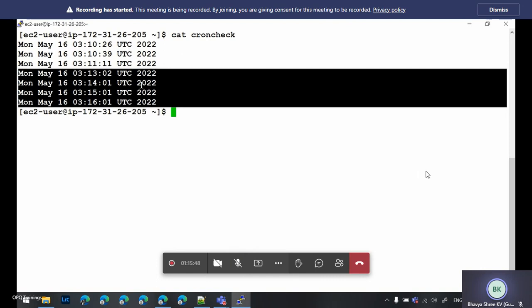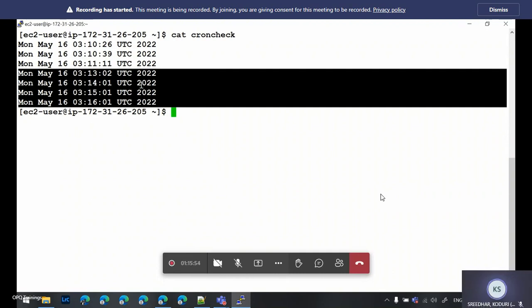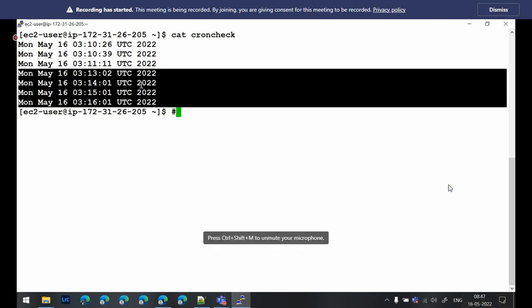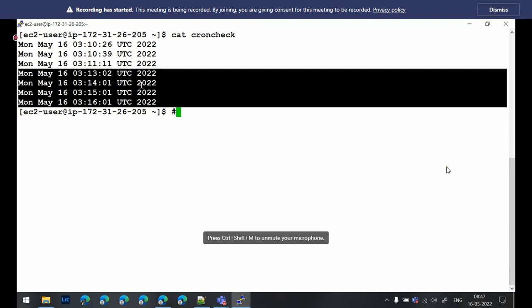Can we also comment it, right? Yeah, that's what I was saying. You can also comment by using the hash. You can just add hash and then comment it out if you want to just pause, or if you want to remove, you can directly remove that particular line and then that cron tab will be removed.